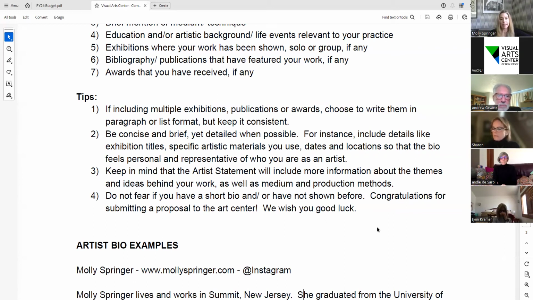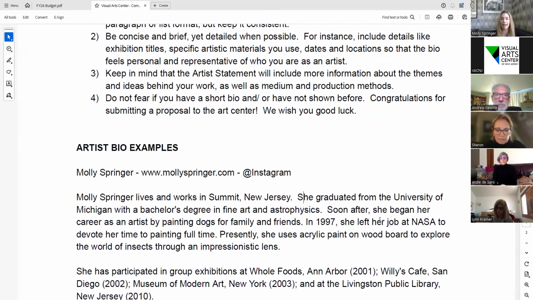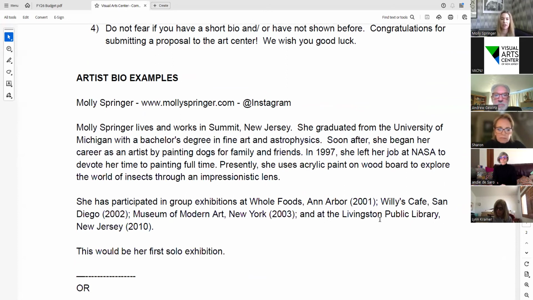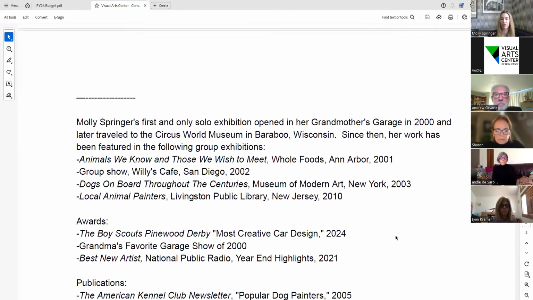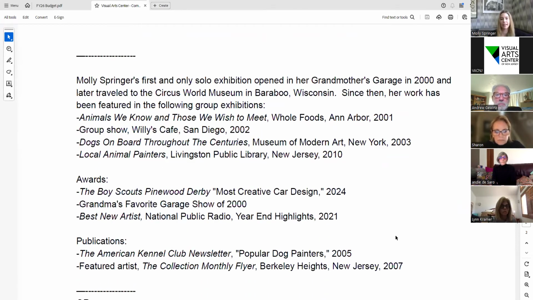Scrolling down to the examples, I've used myself with some fictional examples here for easy reference. So here we have more of a text version. And if you look down a little bit further, there's one with more of a bullet point format.